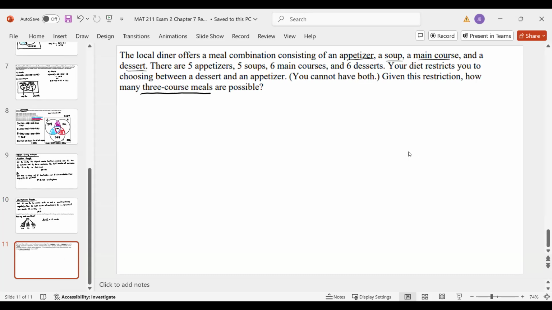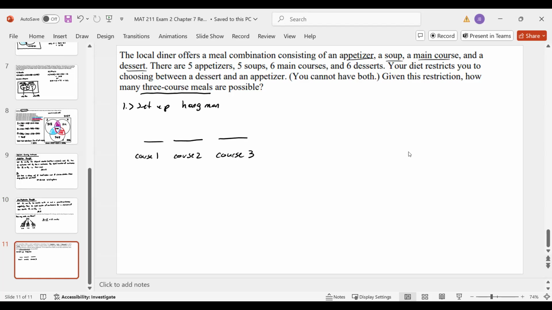So using that, I like to set up the little hangman. That's what I call it. I don't have any other way of calling it. So 1, 2, 3. So this is course 1, this is course 2, and this is course 3, right? Now here's the cool thing. It doesn't matter in this case if I eat dessert first or soup first or anything like that, but you'll kind of want to just follow in line of how they word it. That's typically just the most intuitive way, right?